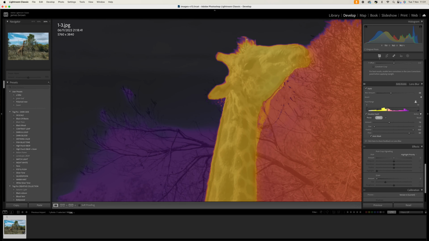So let's turn this visualize depth on again, just to help us with this selection up here. So you can see that up here, all of this tuft of tree is sharp, and I may just want to get rid of that. So I'm just going to start brushing that in and just make it a little bit thicker, bit of a bigger brush. There we go. I'm just going to push that flow up now and just start painting in. And what you'll see is that I'm moving from left to right, up and down.